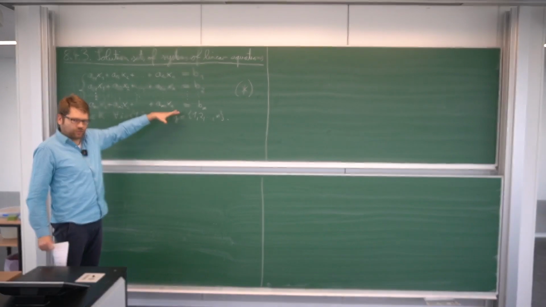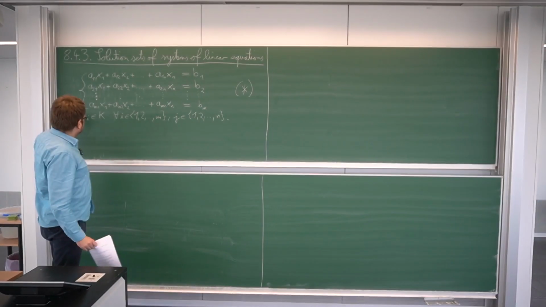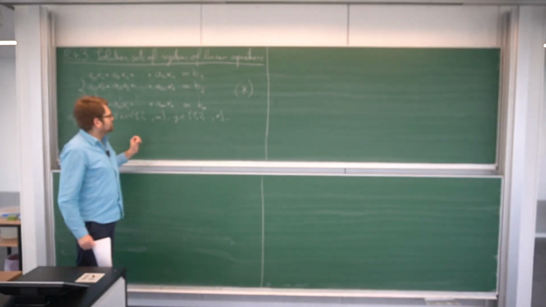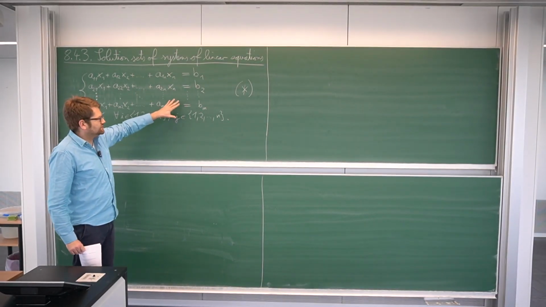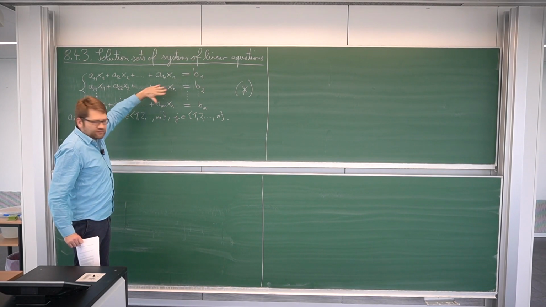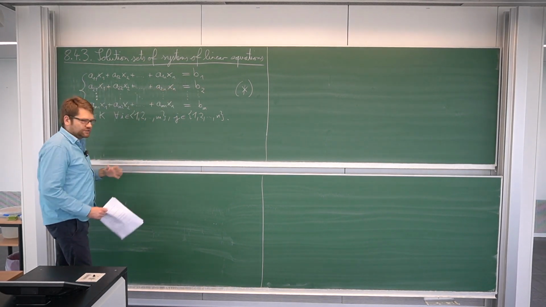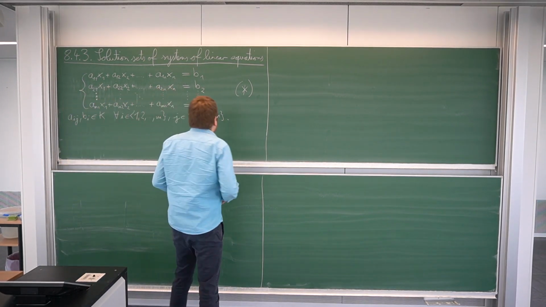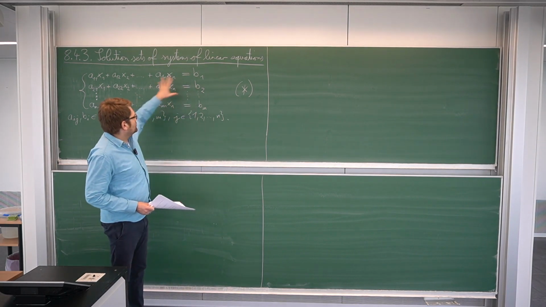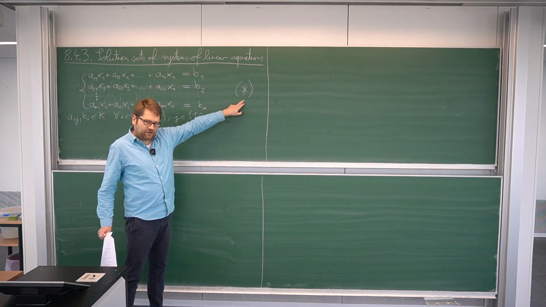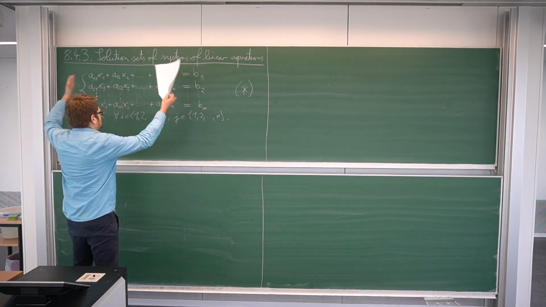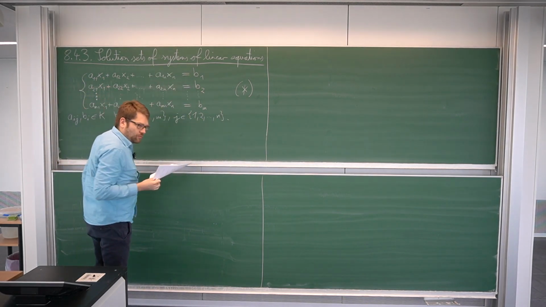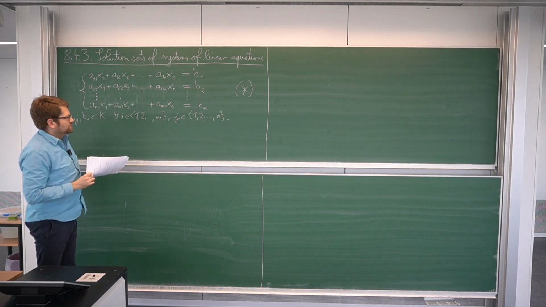Usually if you have several equations and put a brace around them, then you want to say you're searching for a solution which satisfies all of the equations simultaneously. This is just to indicate we really want all of the equations to hold. Put a brace around it and then the notation is clear. Now this general system of linear equations I will call star. Whenever I refer to this star, I mean a system of linear equations in this general form. So this is what we've seen in chapter 7.